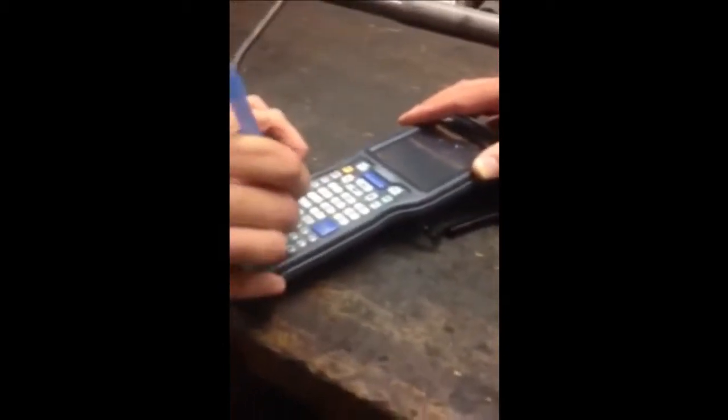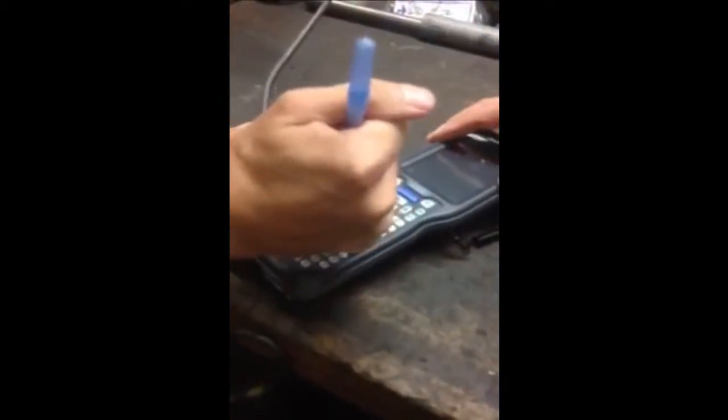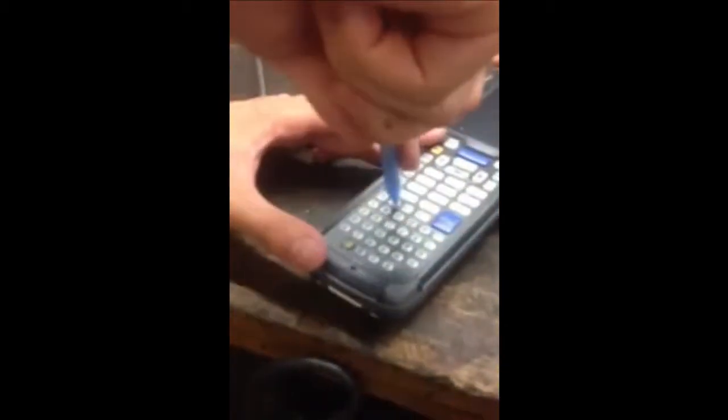Definitely harder to do. A little pounding. Break your pen. You know how hard it is to get a new pen? Here, you can use this pen. Get in there, try to pry one of those keys out. See if you can pry one out without stabbing me. I definitely am destructible. Wow, I'm impressed, I'll tell you. You can still read the keys. That is impressive. Yeah, that's real sandpaper you have on there? Yeah, that's pretty good sandpaper.